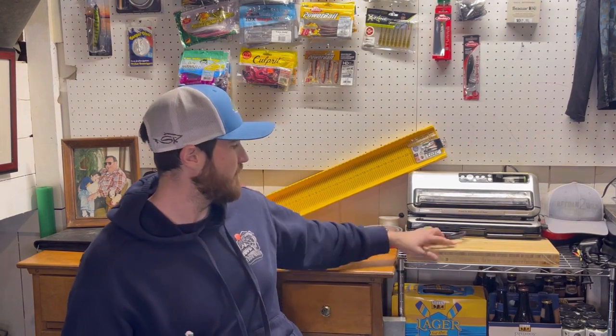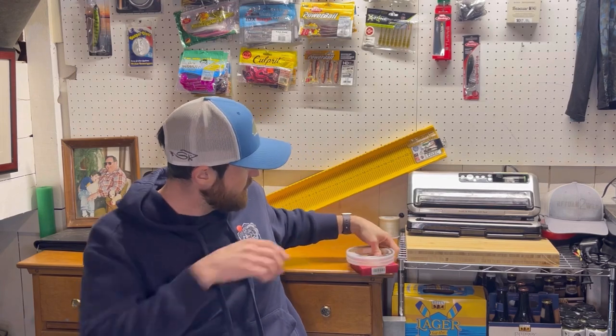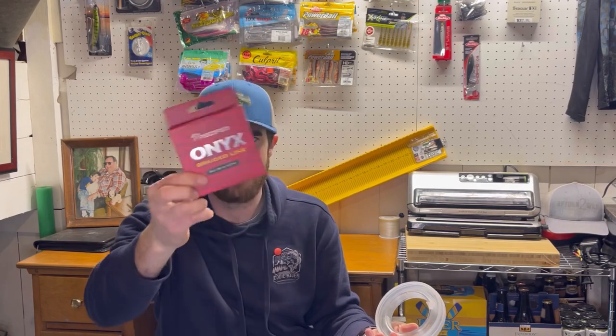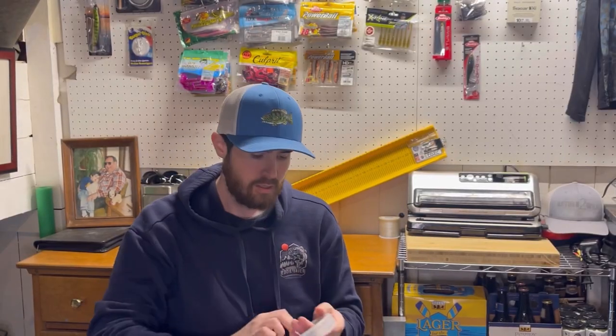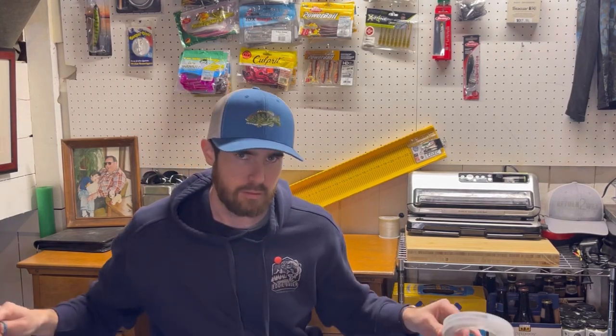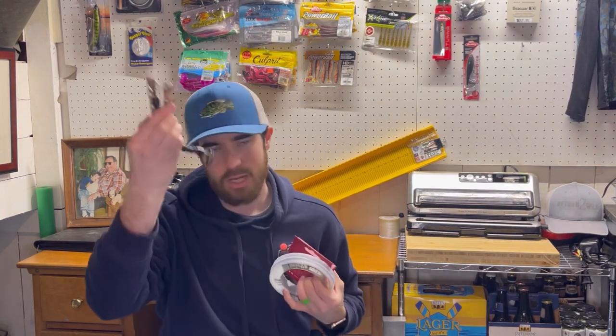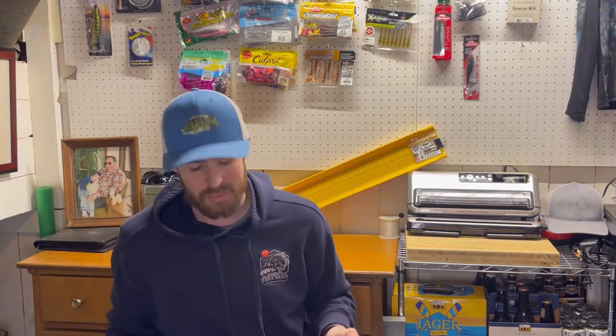A couple other things to bring: a good pair of pliers, because these are different fish with teeth that you may not be used to — always good to not have to grab them bare-handed. For line, just some basic braided line — I picked up some Onyx braided line. And for leader material, I use 40-pound, 100% fluorocarbon. Just get a small spool of it to make leaders. I use it for my high-low rigs and as a regular leader off my braid when casting.